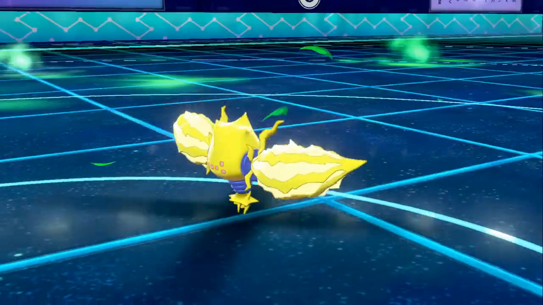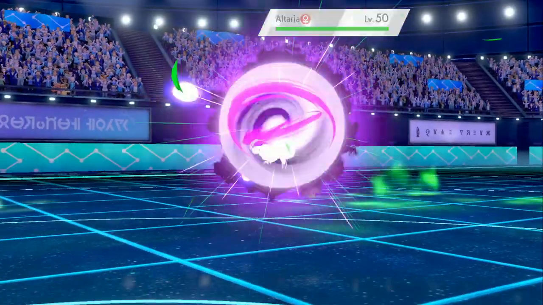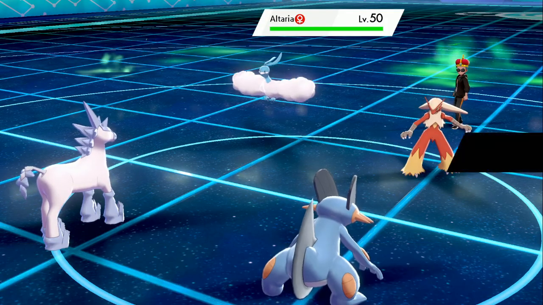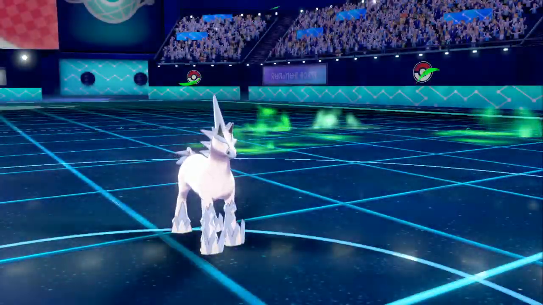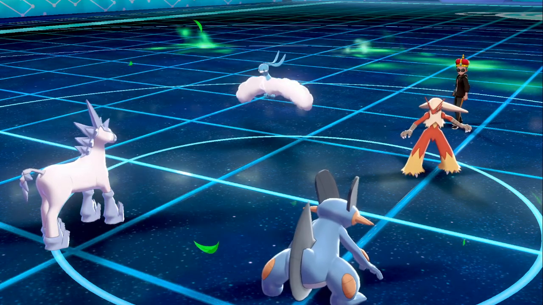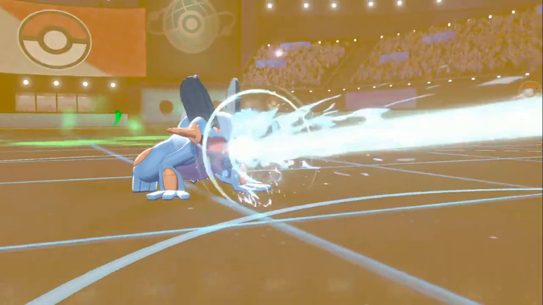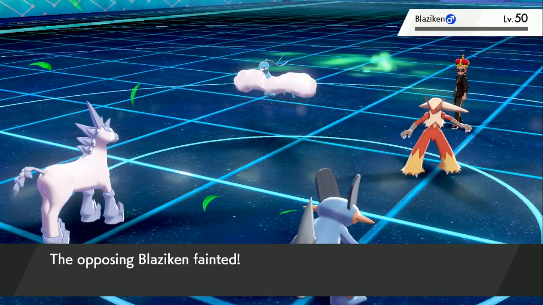I need them to... Okay, so they're going to withdraw. They're going to bring out Altaria. That's fine. I need them to not Protect with Blaziken. Okay, so they're not protecting with Blaziken. I'm guessing they're going to Flare Blitz into Glastrier. Perfect. Let's see if Scald takes it out. I need Scald to take out this Blaziken. And Swampert coming in clutch.